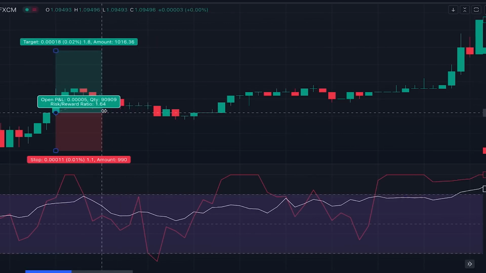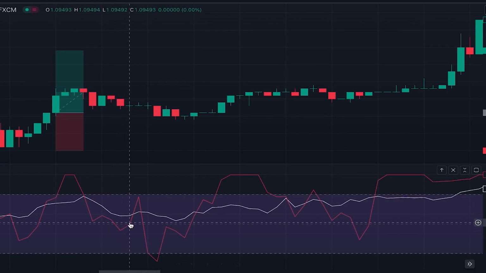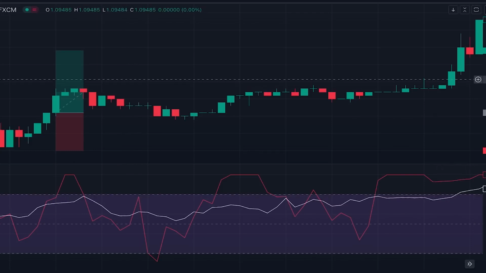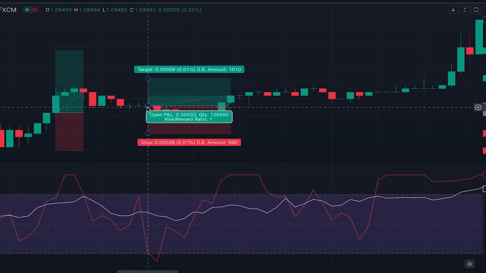After this trade, here you can see that red MFI again went below the center line, and then it crossed above the white line here. So another long position can be opened here as the new candle is opened. Although we don't see any upside momentum in the candles, but MFI is an indicator that also considers volume, and it tries to track the money flow in the market.